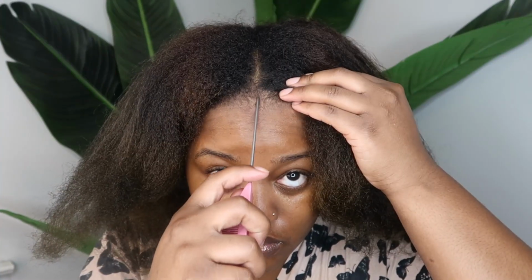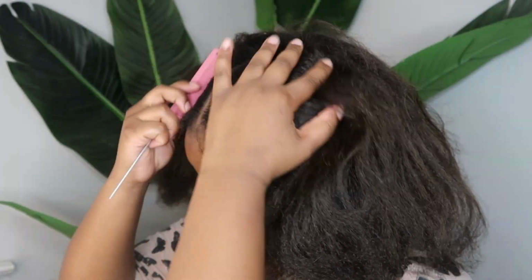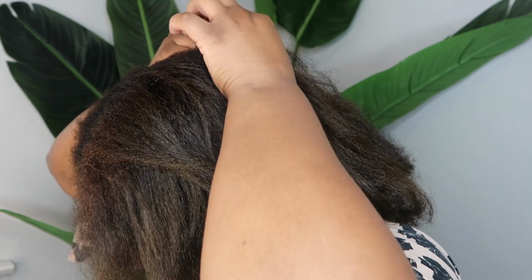So I'm going to begin by pre-parting and sectioning off my hair, and I always do my first part going down the middle. I just feel like when you start from the middle, it ensures that everything is going to be symmetrical. If you start sectioning off your hair from the sides, chances are it's going to get a little wonky. So I'm starting by just parting my hair down the center.